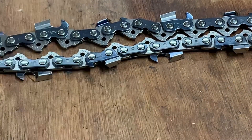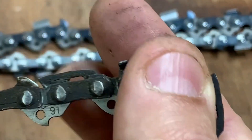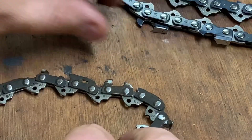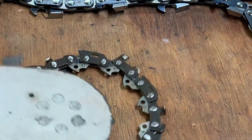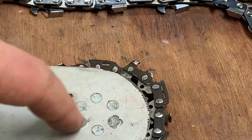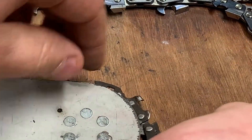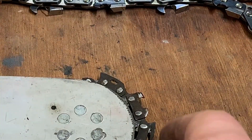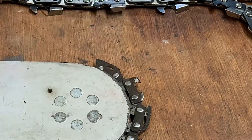A couple other things: this is an old used chain, but you can see right here - this is your anti-kickback device. When this is on a bar, spinning around, what causes your kickback is in this quadrant right here. What causes kickback is when this tooth comes around and really digs into an edge, so your raker is not so much engaged anymore. That extra safety device right there helps prevent this tooth from digging in. That's basically what it means.